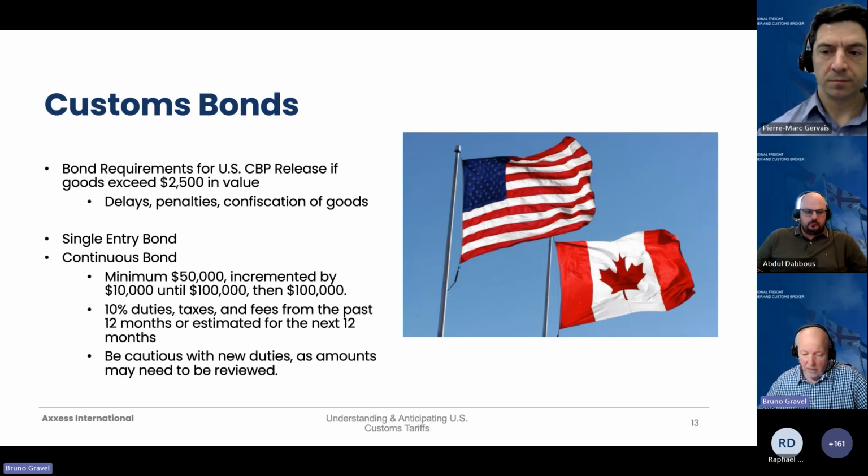In this context, with the duties in place at the moment, the amount covered by the bond may become insufficient. If that's the case, US Customs will send you a notice and you will have 30 days to comply. We recommend being proactive. If you know that your products are going to attract a higher rate of duty in the coming months and you don't think the $50,000 will be sufficient, maybe it's time to renew the bond for a bigger one. So it is very important that we assess the volume over the next 12 months as well.